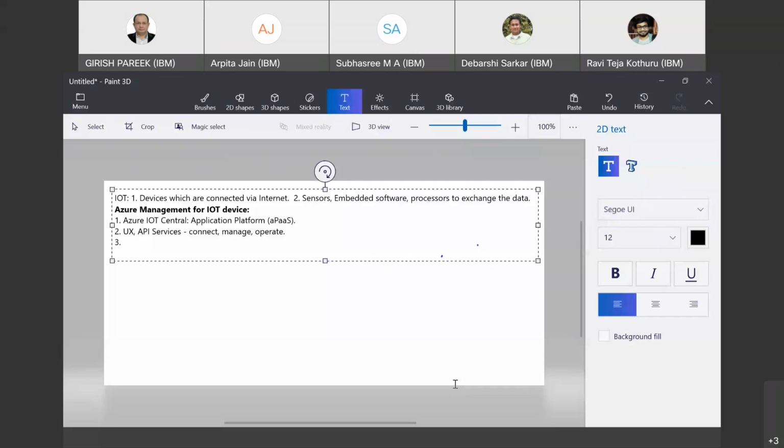Managing means if there is already existing software and services related with the IoT, you will be able to manage them. And maintain means that in case you want to update or edit or modify the existing services of the IoT, then you will be able to do that using maintaining enterprise-grade IoT solutions.